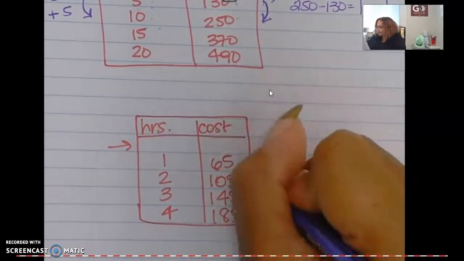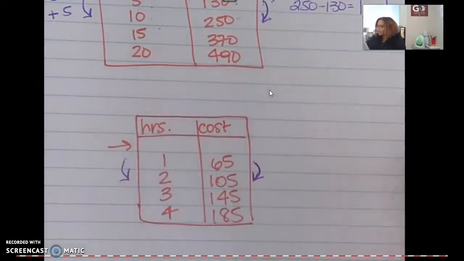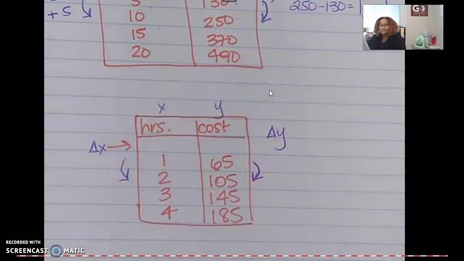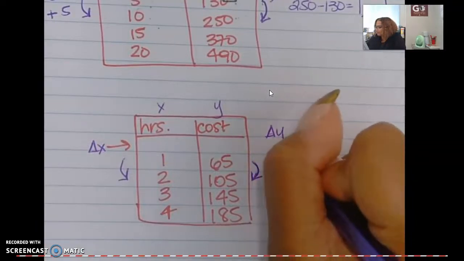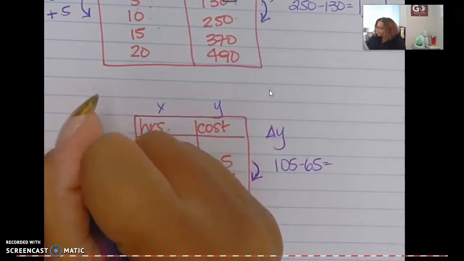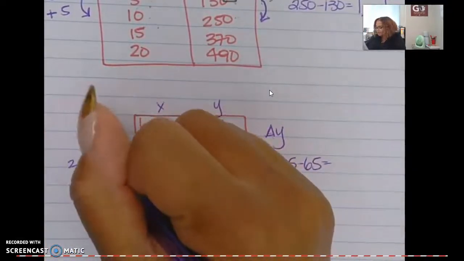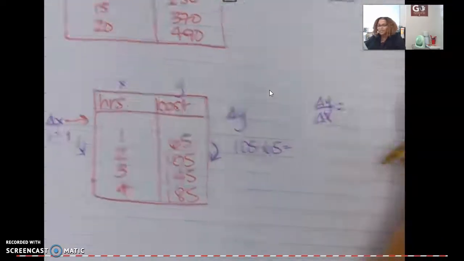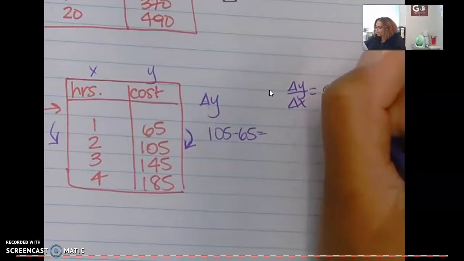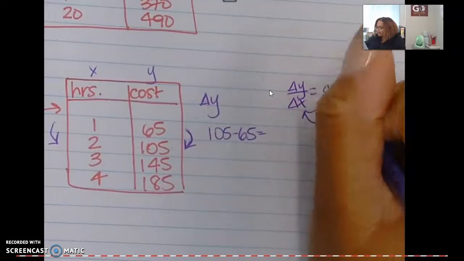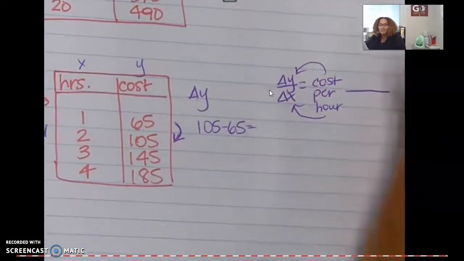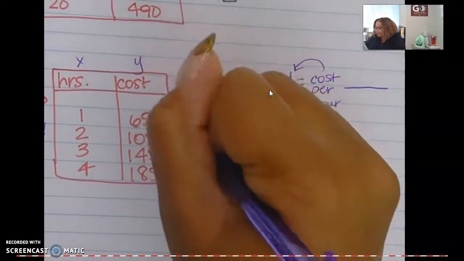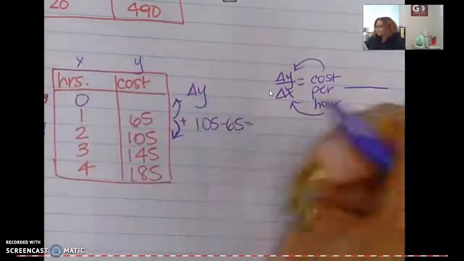So now I'm going to find my rate of change. How is my cost changing in relation to my hours? This is my delta y, because this is my y column, over my delta x, my x column. How do I get from 65 to 105? That's 105 minus 65, and this is 2 minus 1, which is obviously 1. So this is delta y over delta x, a cost per hour. X is my hours, Y is my cost, and I'll put them in a fraction. Whatever cost I get goes over the number of hours, and then I need to go backwards, because whatever I'm adding here, I need to go backwards to find out how much it is for 0 hours.